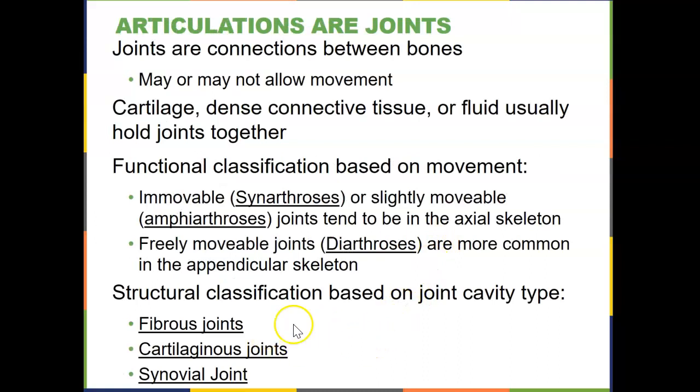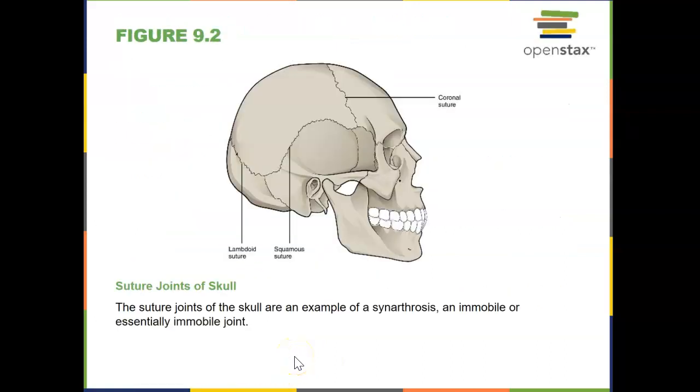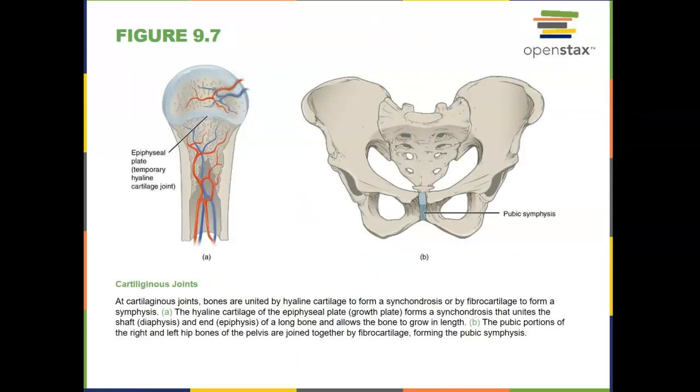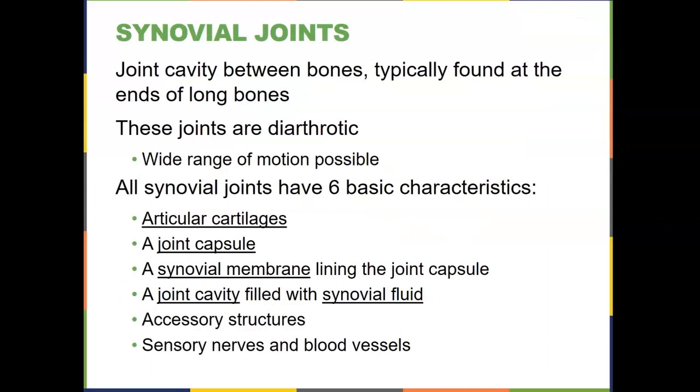We have our fibrous joints that we talked about, the cartilaginous joints. We're now going to move on to the synovial joints, which is what most people think about as joints. Synovial joints are complex. They are typically found at the ends of long bones. They are what we call diarthrotic. That means they have di for two. Arthrotic means it's kind of like bendable, I guess you would say. And it gives us a very wide range of motion.